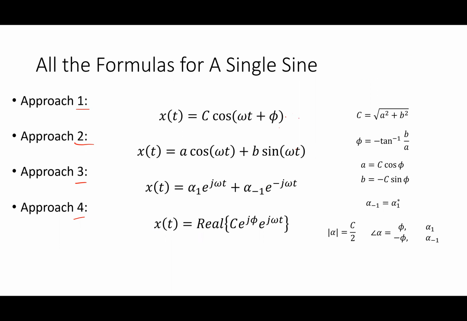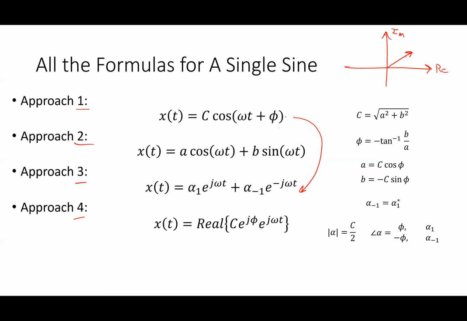How do I get from this top one to number 3? What is going on in number 3 there? Euler's identity. So e to the j omega t, what does that look like? How do I draw e to the j omega t? I can't draw that in a regular way, right? So I have a real axis and an imaginary axis in the complex plane, and e to the j omega t is a vector. What does that vector do as time goes on?